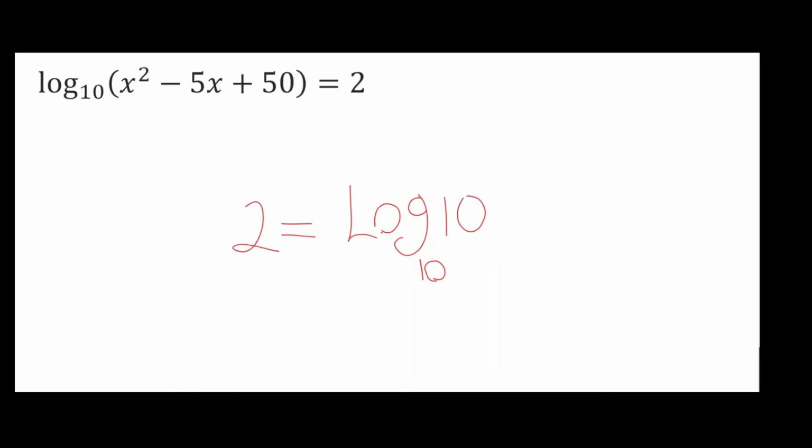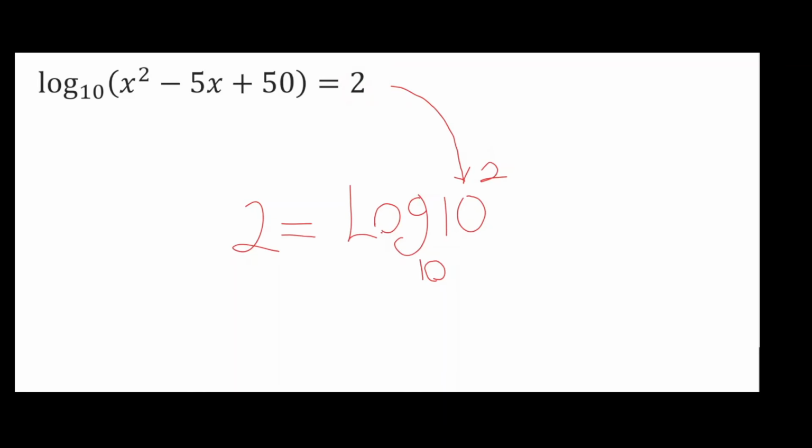Now, that's what we're going to be doing. Since we have the same base, 10, and argument 10, then I'm going to bring the power to be equals 2 here. So we have log having a base of 10, an argument of 10, with the power, which is whatever it is that you have here, which is 2. And that is how to turn 2, as we have on the right-hand side, into a logarithmic form. So we've been able to do that.